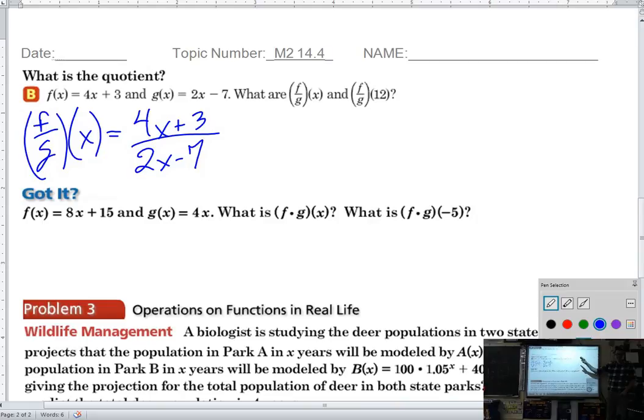We really don't want to do anything with this because the arithmetic in the numerator and the denominator stops us where we're at. What you're thinking of, when we can simplify pieces and parts, is when there's multiplication or division in the numerator or the denominator, like if we had 4x plus 3 times something up here or times something down here.